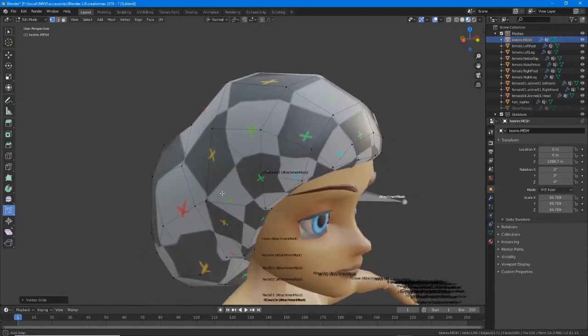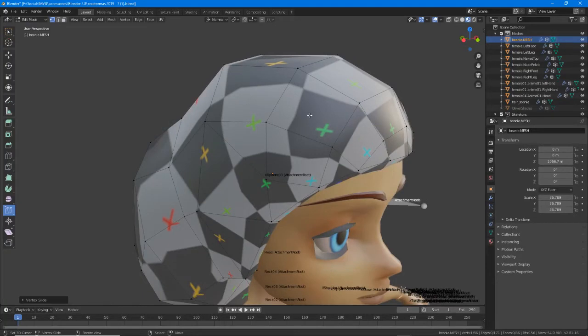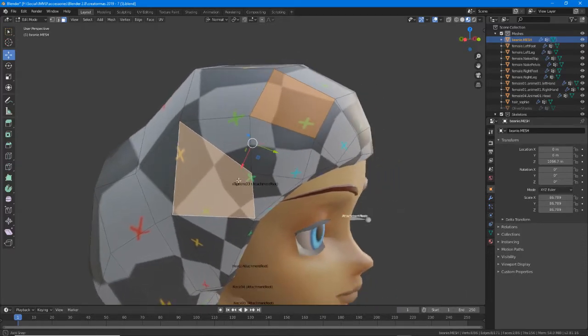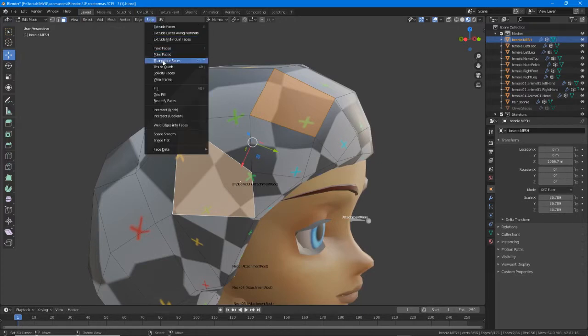So we need to do this on this side. So it was this face and this face. Whoops. So triangulate.